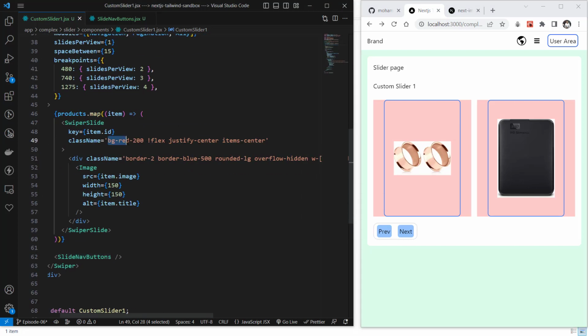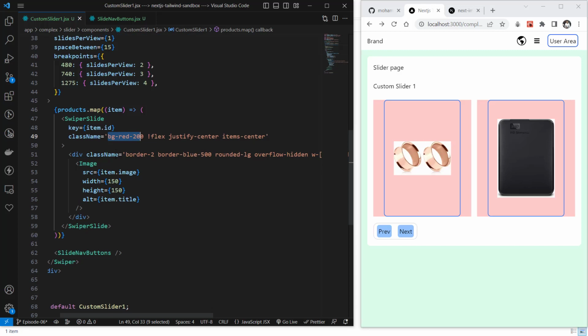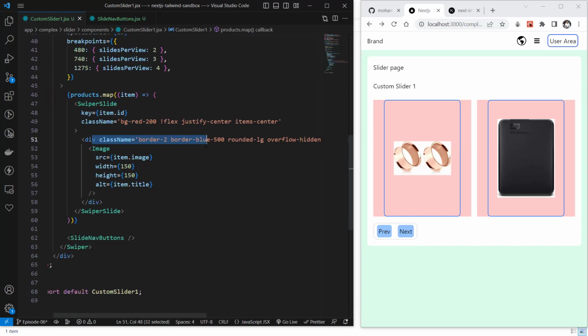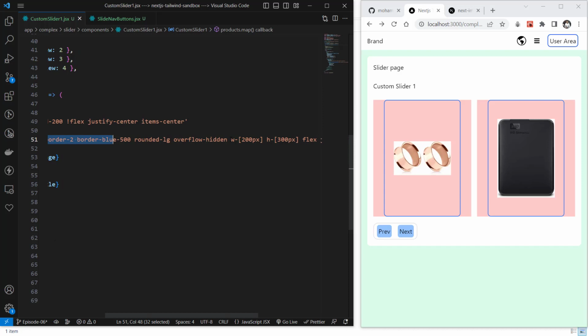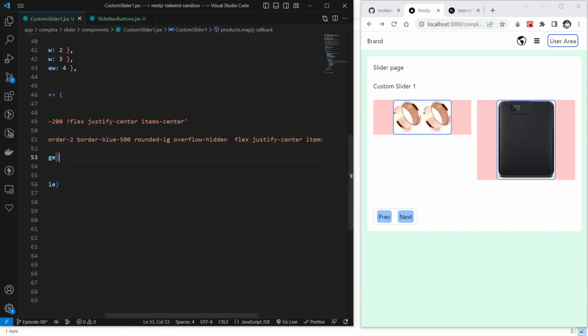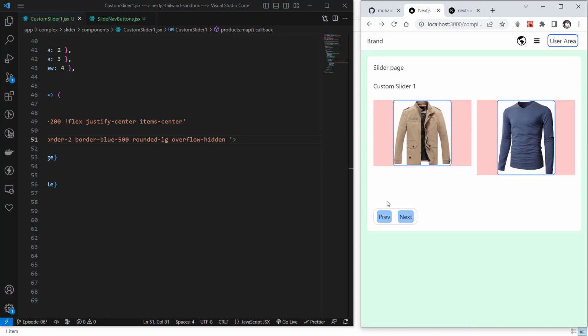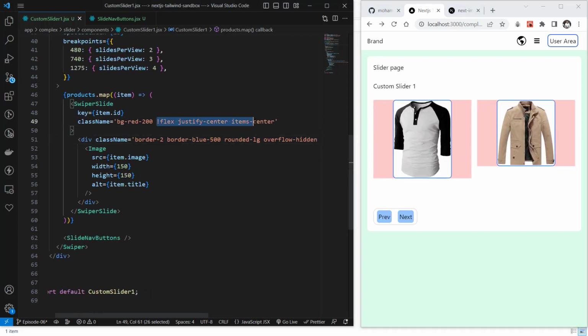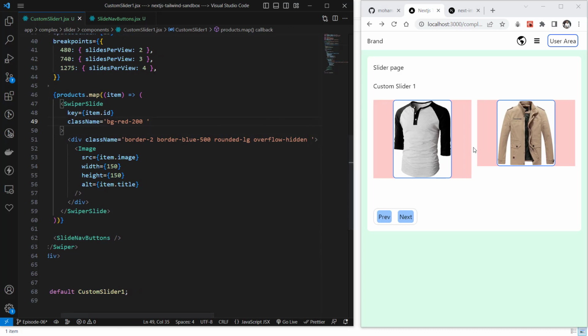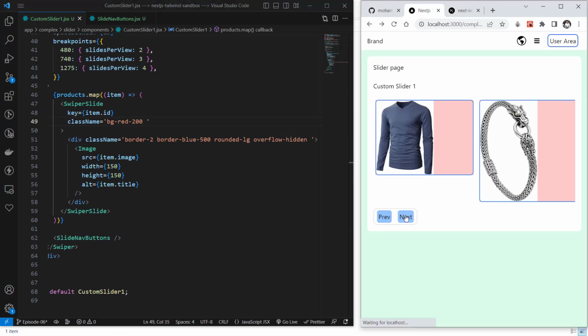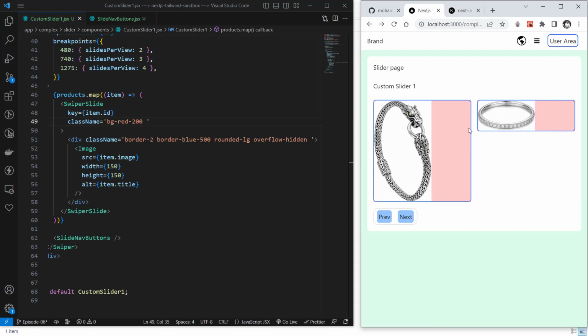You can see that this BG red is the slider and this division is its content. So if you don't use this width and height, let's cut them and check the result. Okay, you can see that we are using flex. So let's cut flex and this. Okay, you can see that this is the way it is working. And if we delete this flex, because we are using flex there, I think the problem is solved. And okay, now you can see that it is getting all of the data it wants.